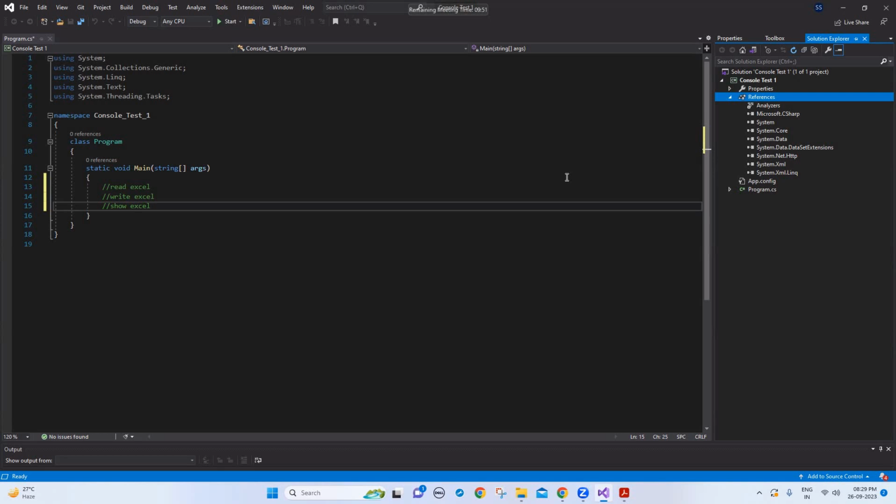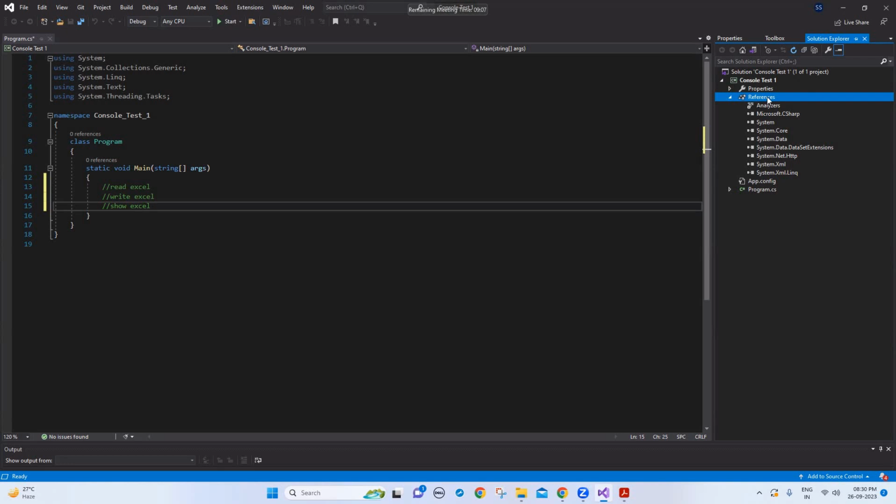So when you add any reference in your project, the same software should be installed in the system of the person who is using this application. I developed an application which reads Excel data, or which uses Microsoft Excel as a reference, and gave it to someone. Now that person should have the software installed. So what will my application do in that person's system? It will go and search for that reference.